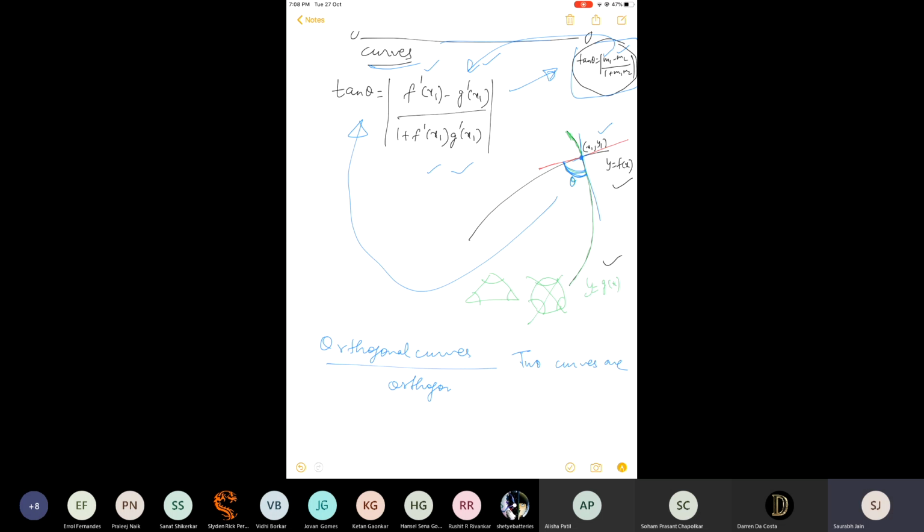It is not necessary that there is only one point of intersection of two curves. There may be other points of intersection also. So at each point of intersection, you will find the angle between the curves. If at every point of intersection the angle is coming 90 degree, then the curves are orthogonal. If there are 2 points of intersection, and at one point the angle between tangents is 90, and at some other point it is 60 degree, the curves are not orthogonal. It is clearly written in the notes. Let us solve two questions where both of these concepts will be covered.